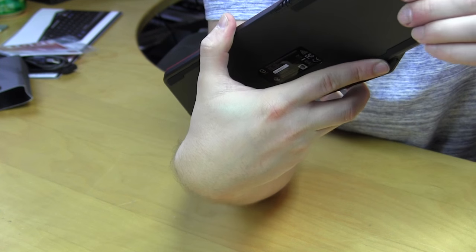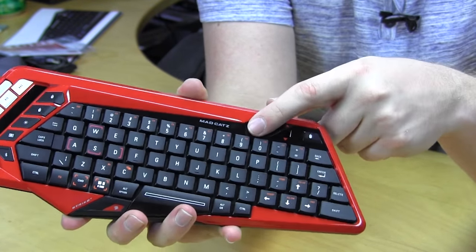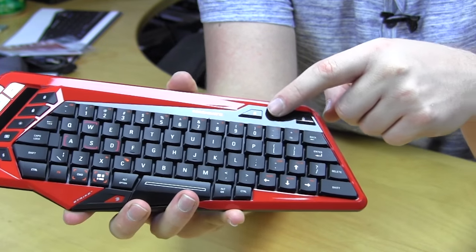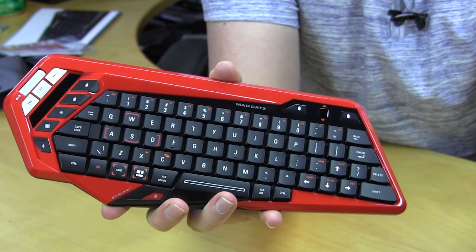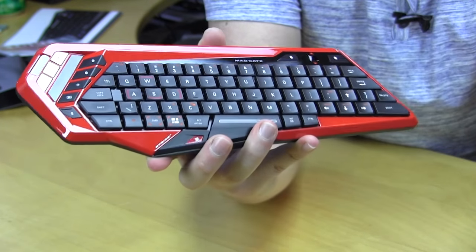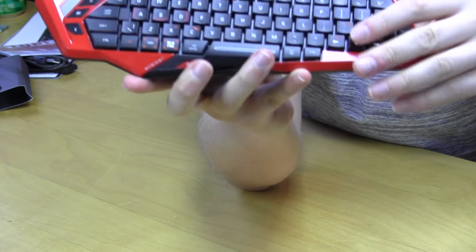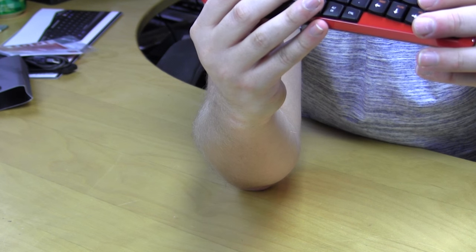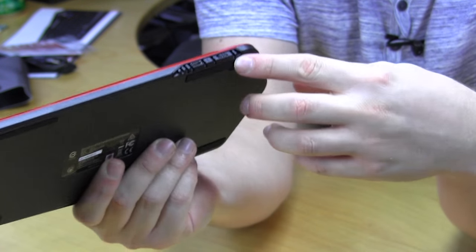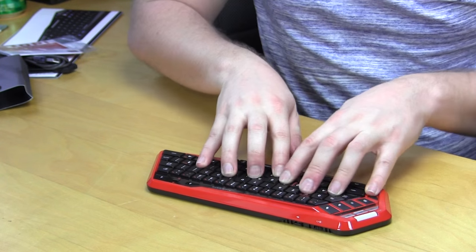On this side we also have left and right mouse click buttons up top, and then we have an optical sensor. This optical sensor acts as a mouse — as you move your finger over it, it moves the cursor just like a regular mouse. That makes it great for a home media center or any device where you occasionally need a mouse. On the back there's a power on/off switch and a USB connection port. On the bottom there are five rubber feet to keep the keyboard from moving around while typing.